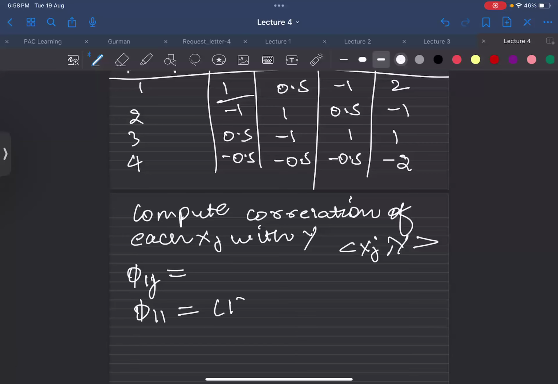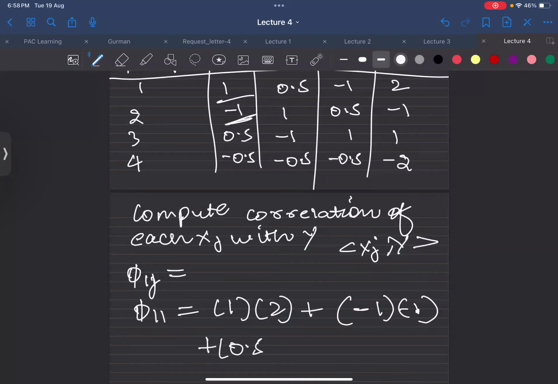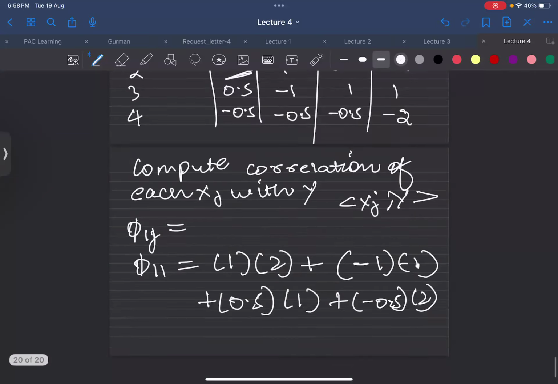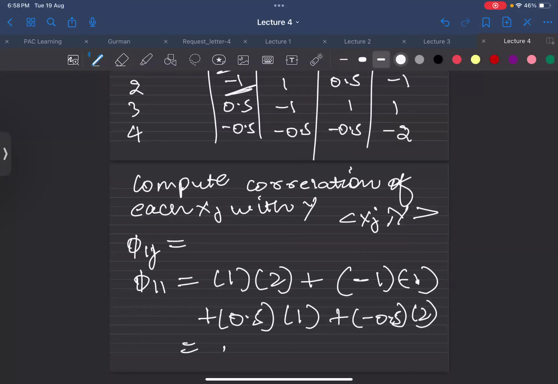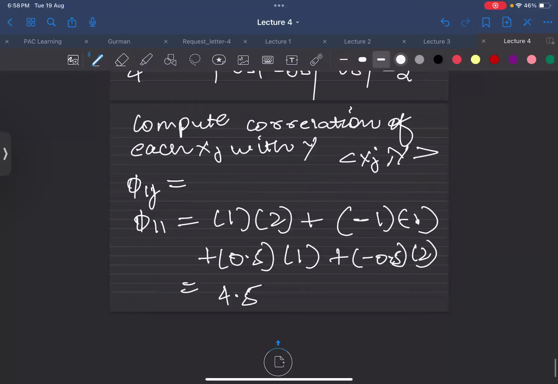1 into 2 plus minus 1 into 1, sorry, plus 0.5 into 1 plus minus 0.5 into 2. So I'll get this score, not score, basically the correlation between them. 4.5.